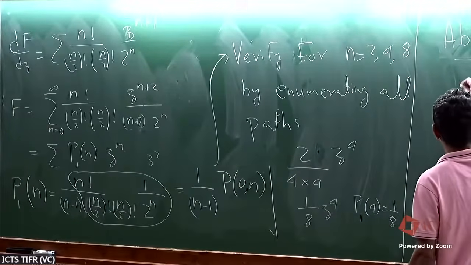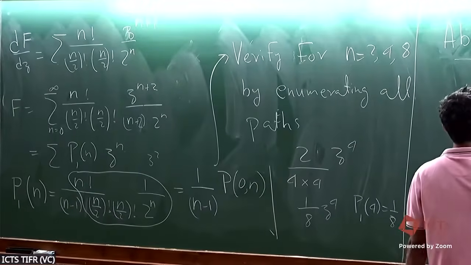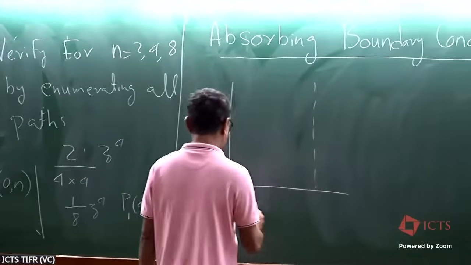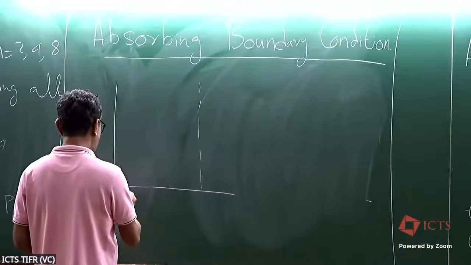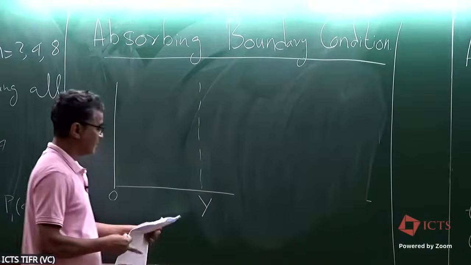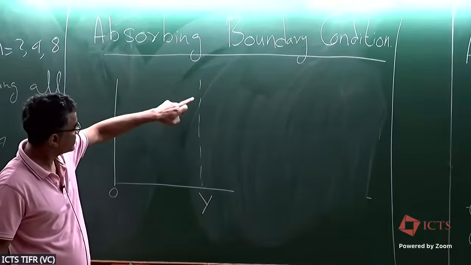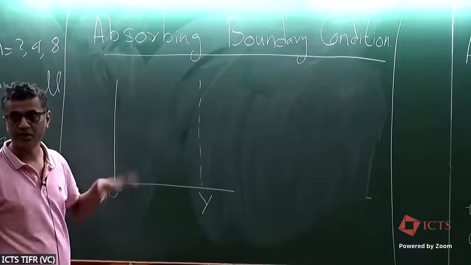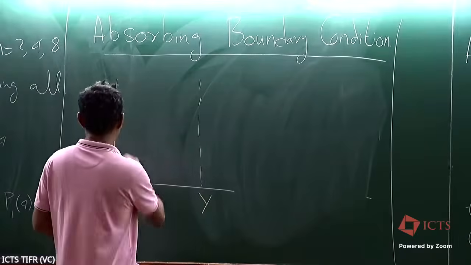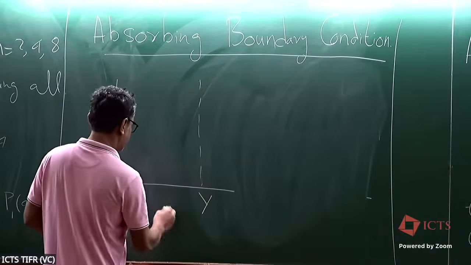Okay, so now let's do this. Here the basic idea is, let's say we ask the question, we start from some origin and we arrive at, what is the probability of first arrival at time n at some point y. So this is a 1D random walk. I'm using slightly different notation, and this is space and time. Sorry, this is space, of course.